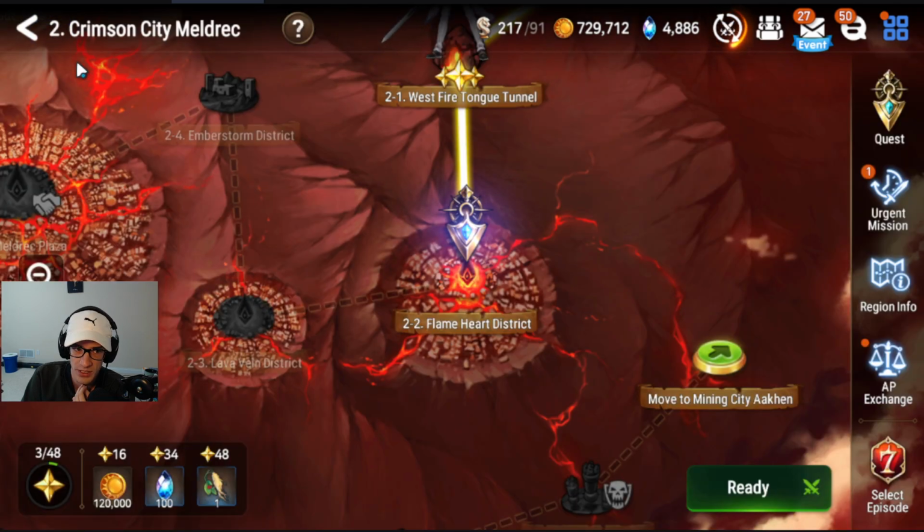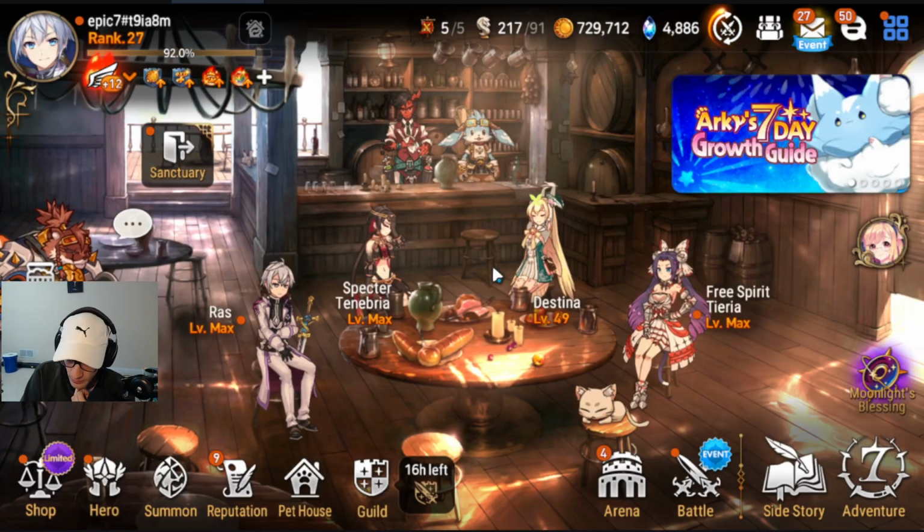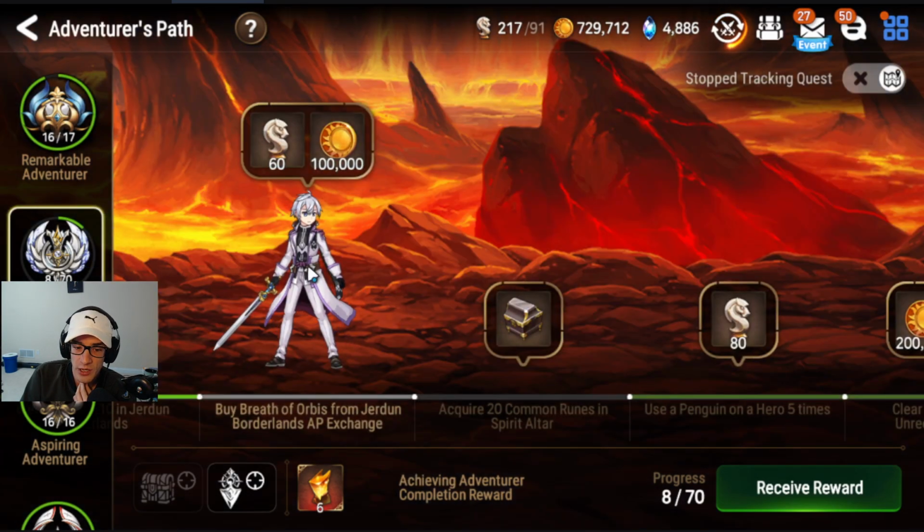So do Automaton Tower once you get that, just for the rewards. Be clearing that as far as possible, and then also be working on this. So do all that. When I come back, you should have a 6-star Tieria.